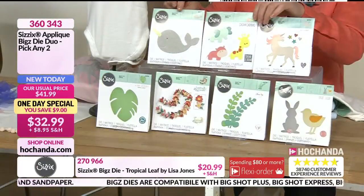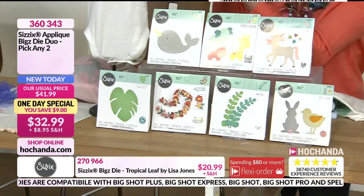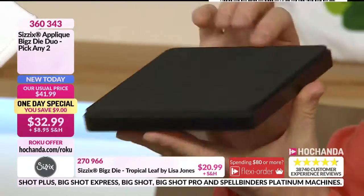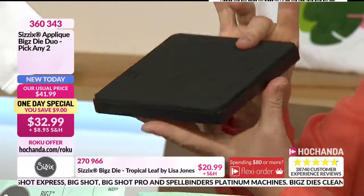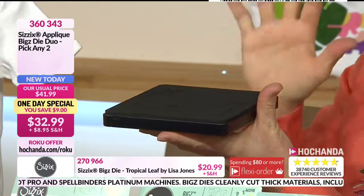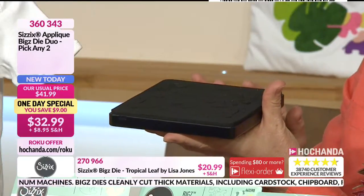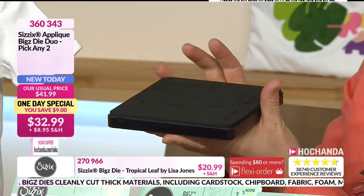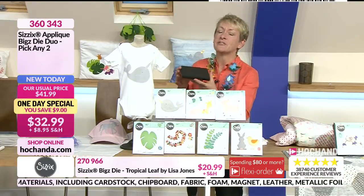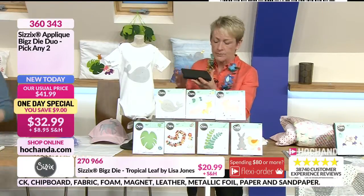360343. These are your big dies. If you've never seen a big die before, they're nice and thick, but that also means they're very sturdy and strong, and they've got a sharp blade inside. The blade is protected, so I can just place my finger on there. Please don't press too hard to test that. You can cut fabric, foam, chipboard, card, felt, maybe even some craft metal. Yeah, we could try some craft metal. Or if you've got an old soda can, for example, please do be careful if you're cutting anything like that up, but it means you can recycle. Give it a go.